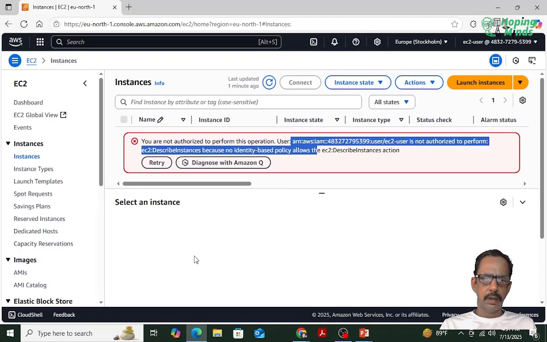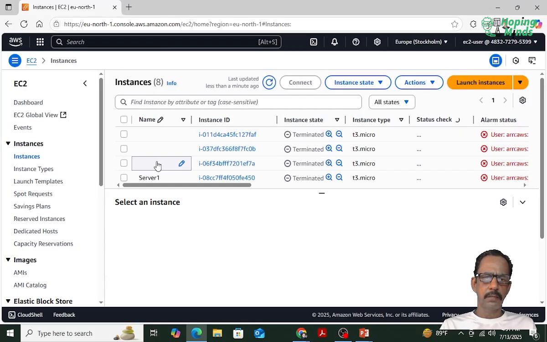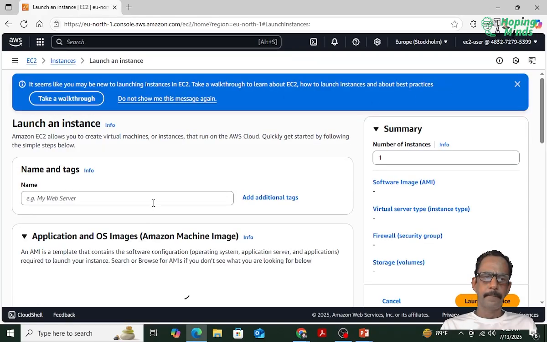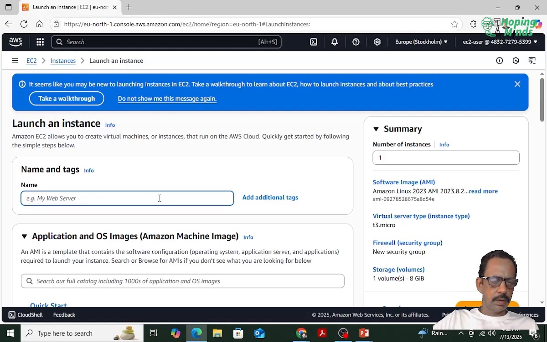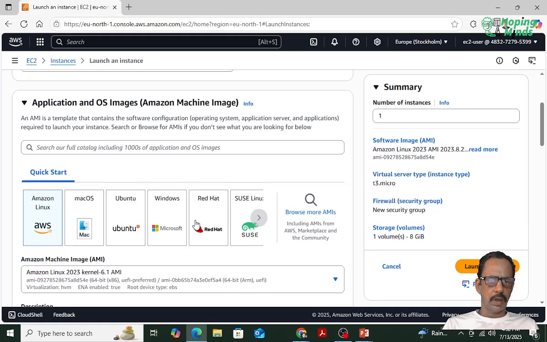So I go here and just retry. It can show. Now it starts showing you EC2-user because we have given him the read only permissions. But if we launch an instance, then what happens? Look here. Give some time and launch with the name here, Test EC2, whatever the name. I just want to demonstrate. Okay, Red Hat or Windows, whatever you want to give, just for the demonstration.